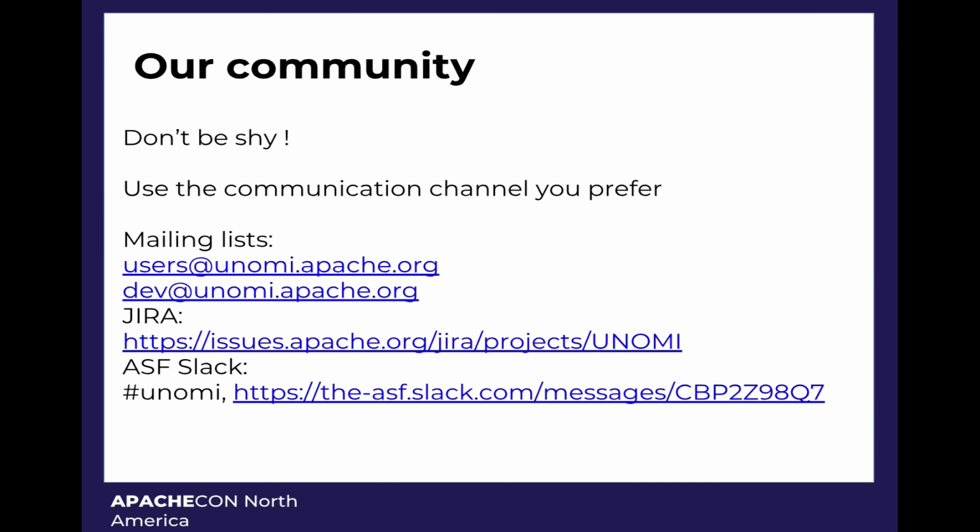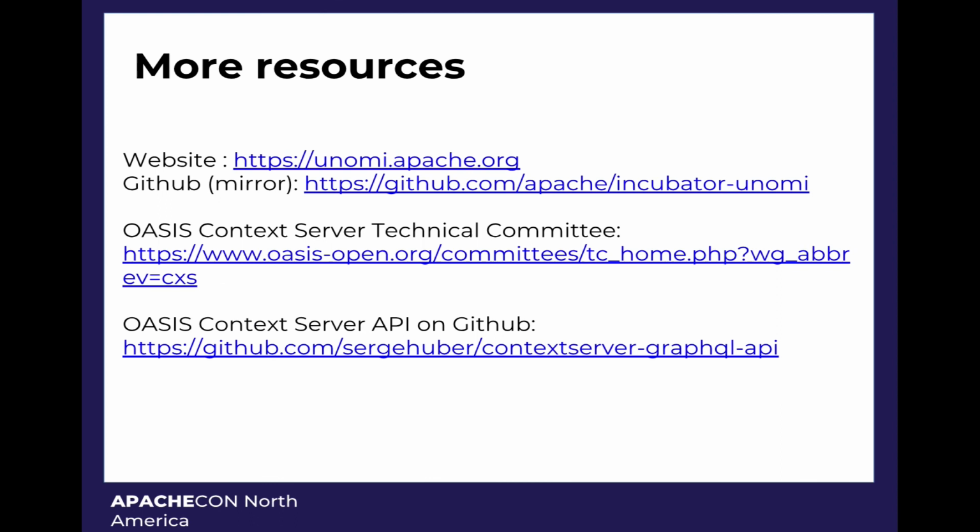Strangely, the most feedback we get is through Jira. And for those of you, maybe somebody from Infra can tell me, but I think Slack is still reserved only for people that have an apache.org address. Oh, you can invite? Okay, so that's the only requirement. Of course, we also have a Slack channel that you're more than welcome to join.